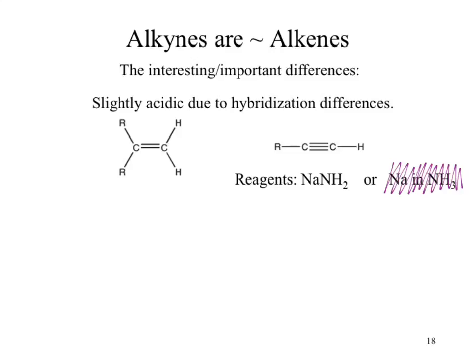We can use a strong base to remove that hydrogen, and what we end up with is now a strong nucleophile. That nucleophile can then attack something. Usually where I've seen this, they do it twice so that you can grow the chain outside of the alkyne, so it goes both directions. Very rarely have I seen it done with only a terminal alkyne. It's usually acetylene that you start with, so it would be both sides.